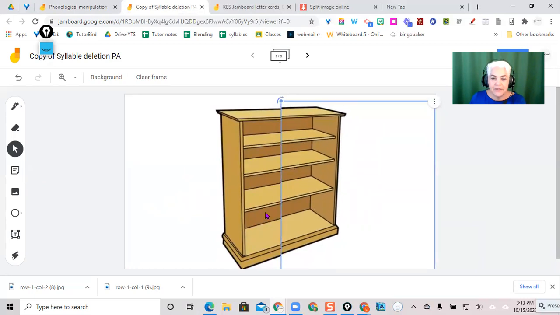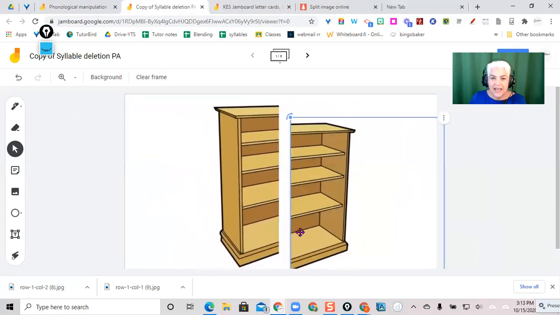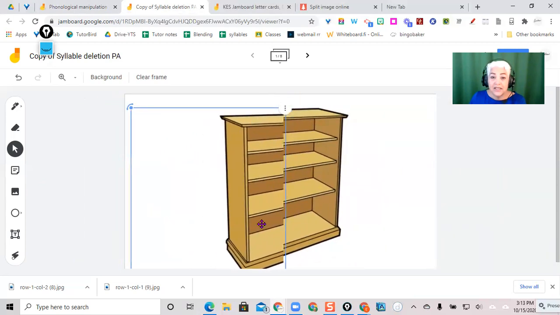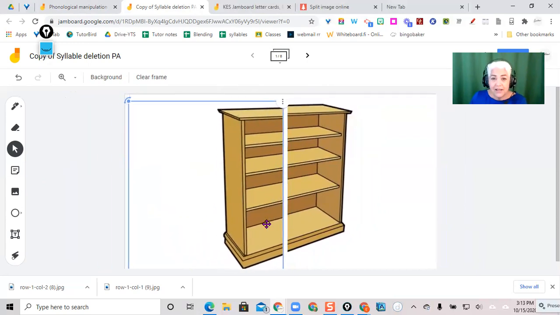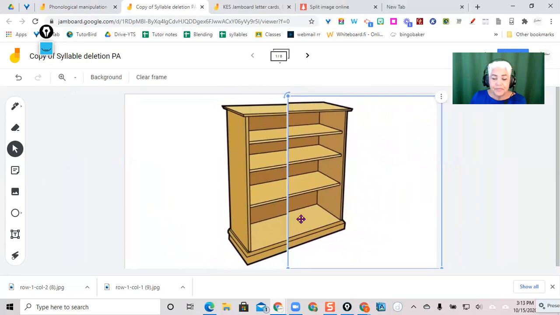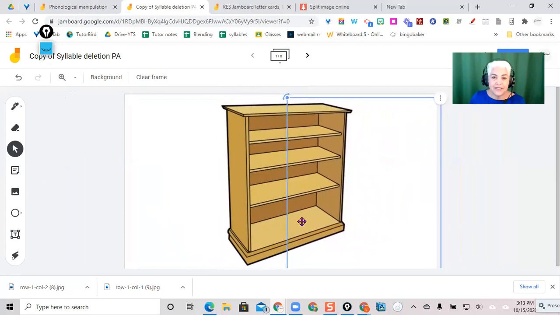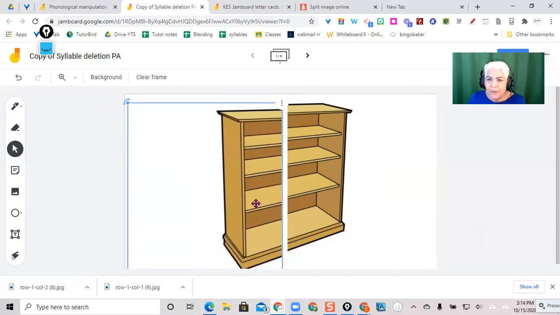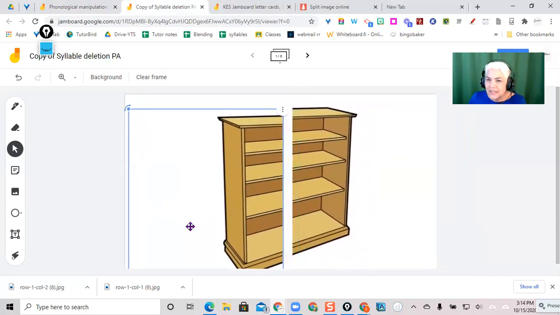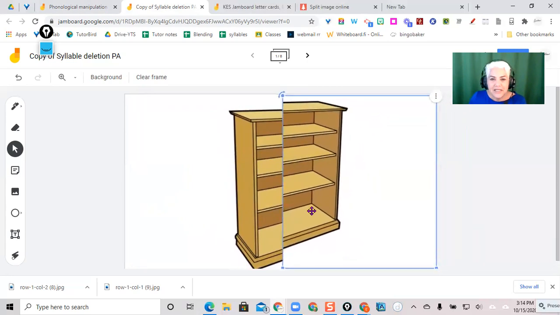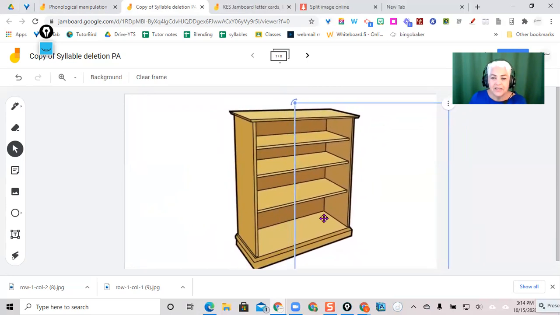So I could say, okay, this is a bookcase, and I have it split up. So this is book case. Book case. I just split my word up. This is a bookcase, but I'm going to split it as book case. And after I've introduced it, I would say, now point to the one that's the book and point to the one that's the case and have them identify. And I say, now wait, what do we say at this part? I say book. What do we say at this part? Wait, which one was this? And which one is this? And have them produce book and case.